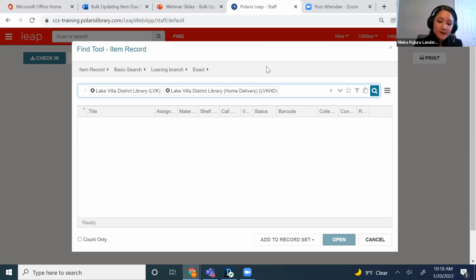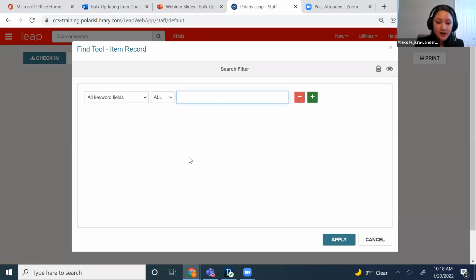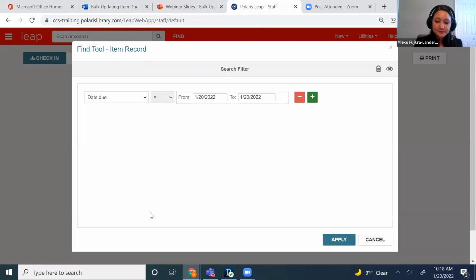Next, we want to limit to items due back on our closed date. So to add another condition, I'm just going to click on this funnel icon at the end of my search bar and click Add Condition. To limit based on due date, we will use the filter Date Due. And then you can enter in your relevant dates in the from and to fields.